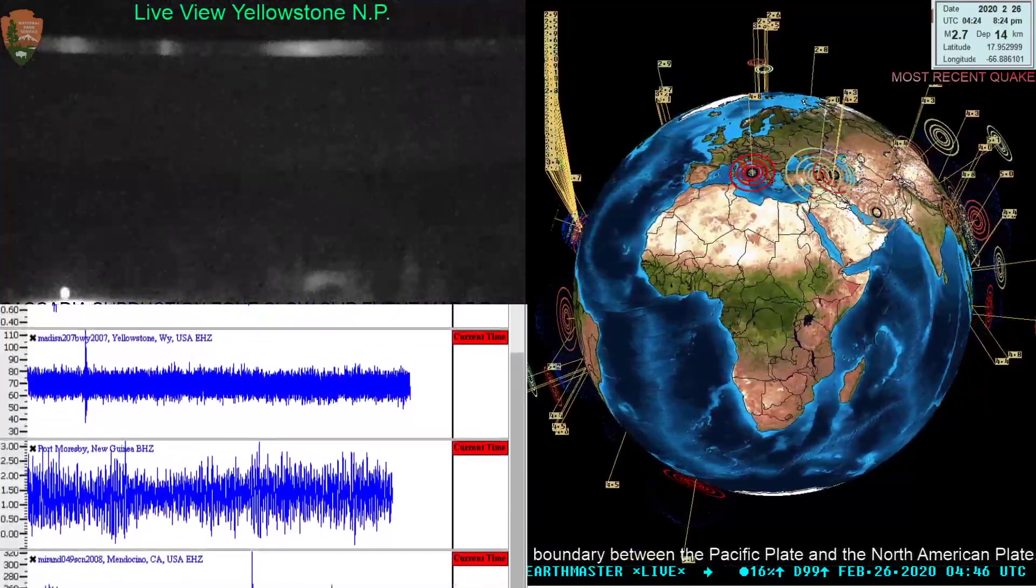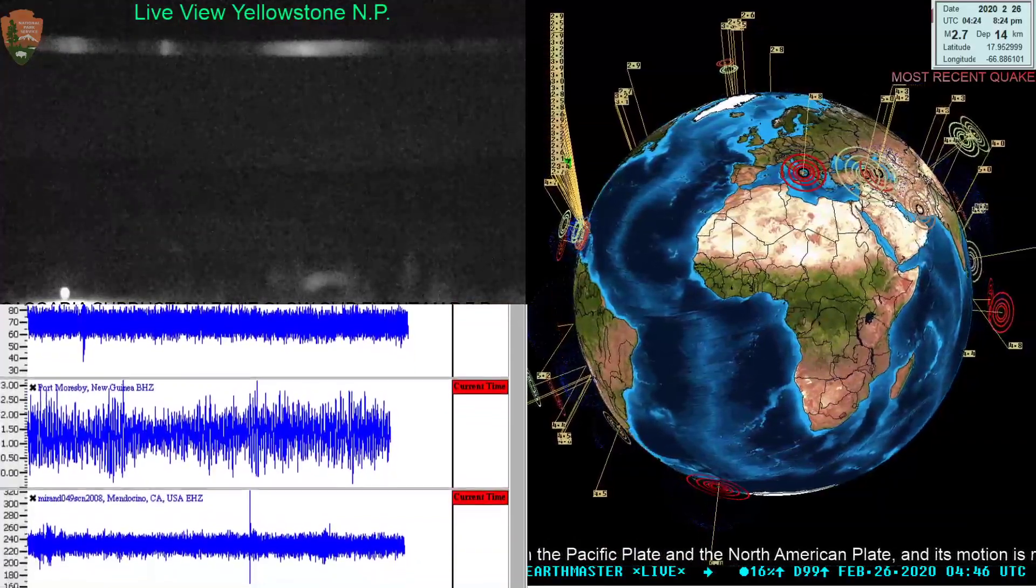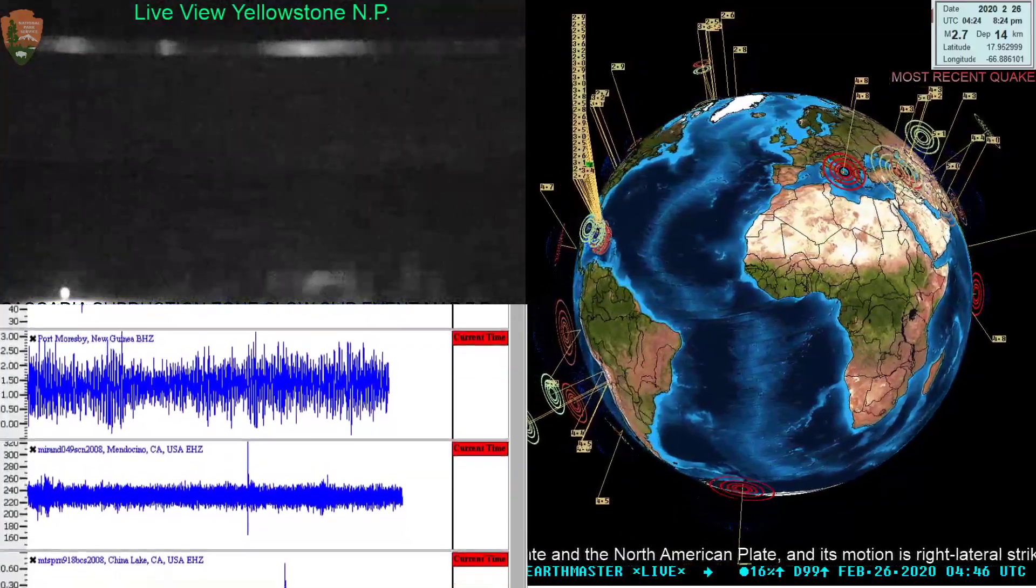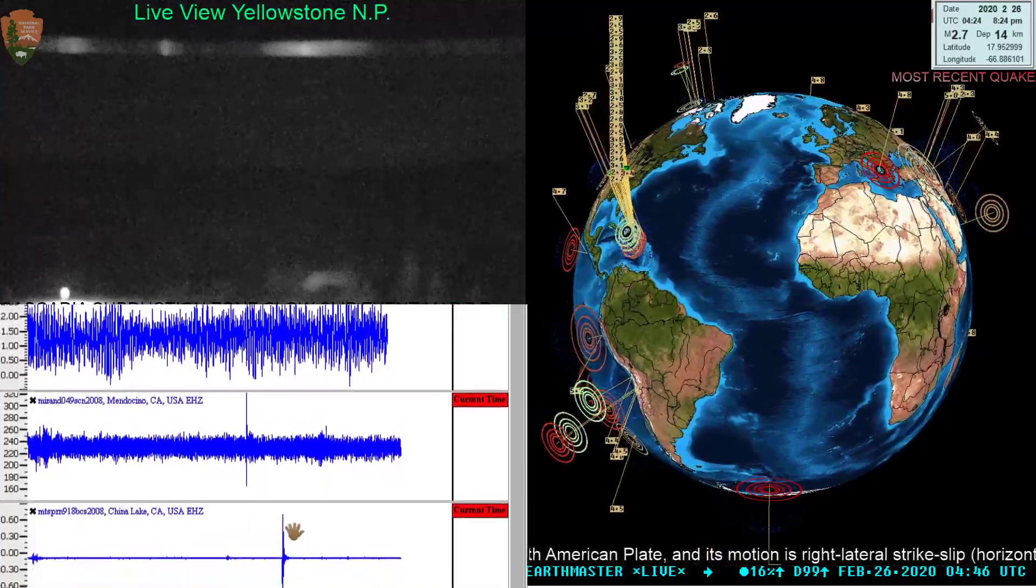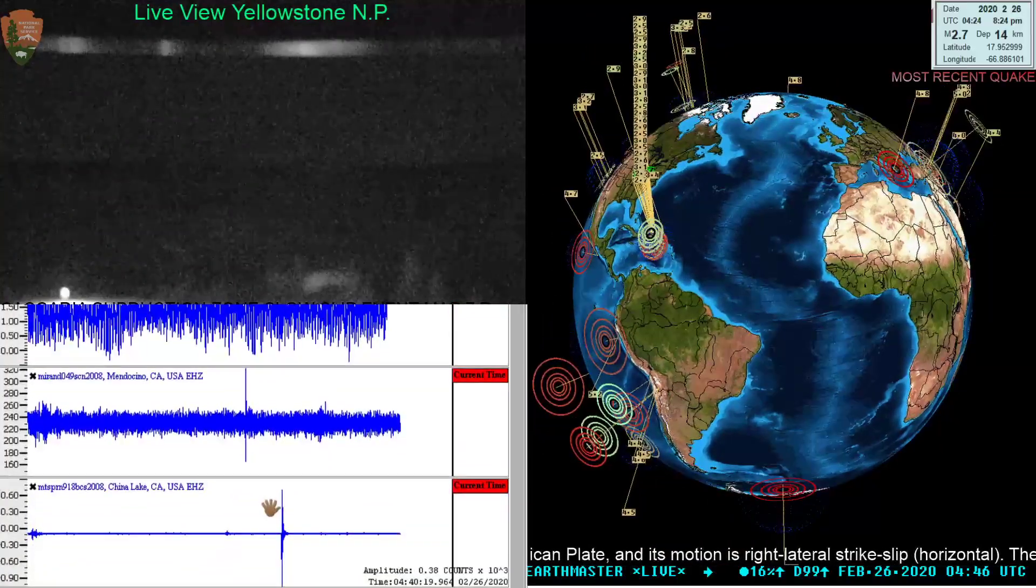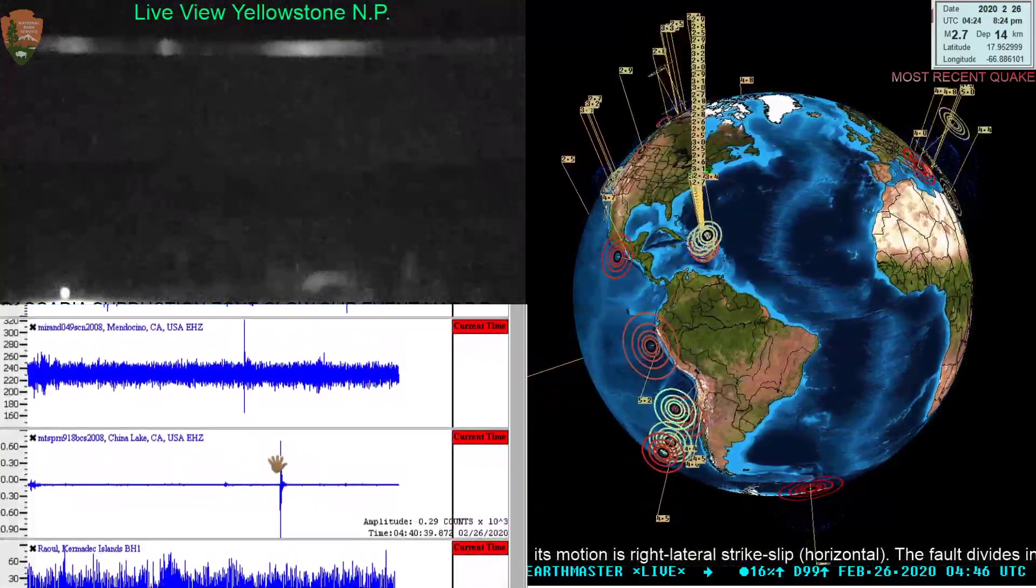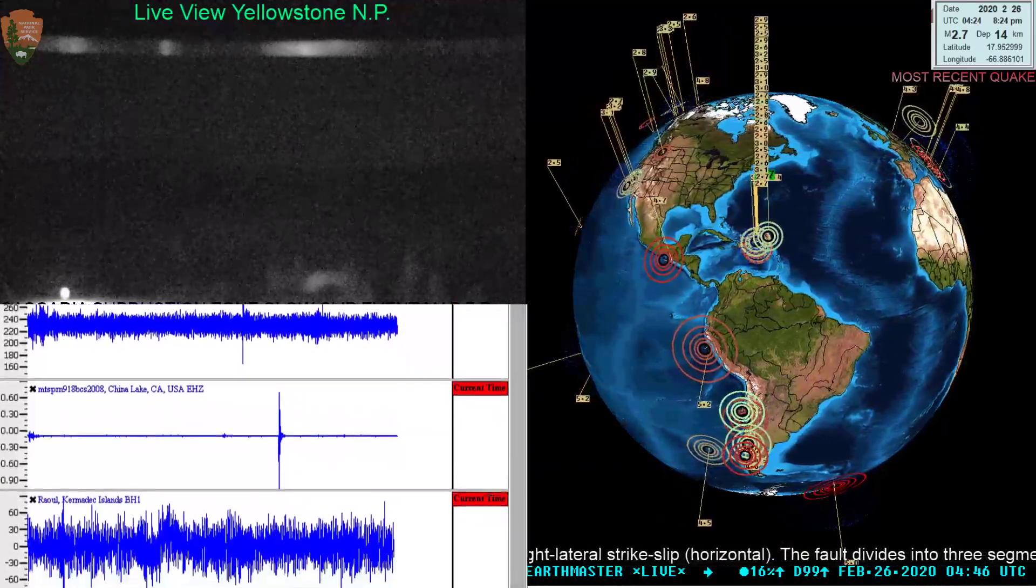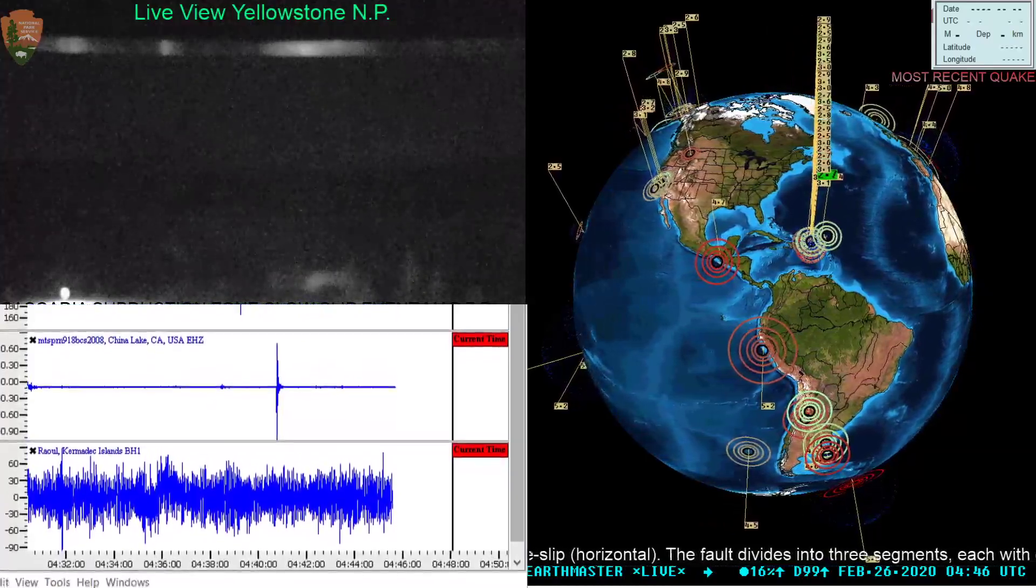A little bit of activity going on in the earthquake world. Seismograph stations around the globe looking relatively quiet, except for a station down there in Southern California. That's the station down here, China Lake, near Ridgecrest, California, where the aftershock activity from the July 4th to July 5th earthquakes took place. That's been pretty active over the last day or so.